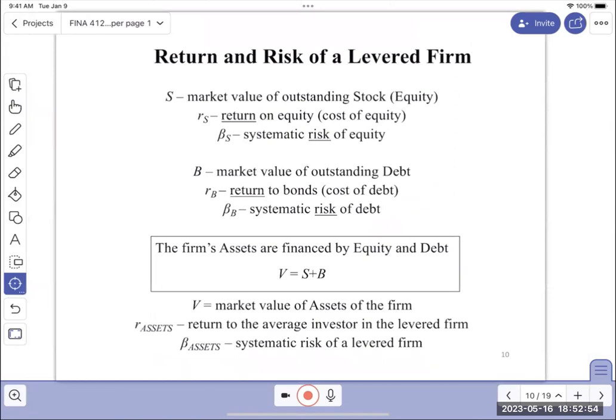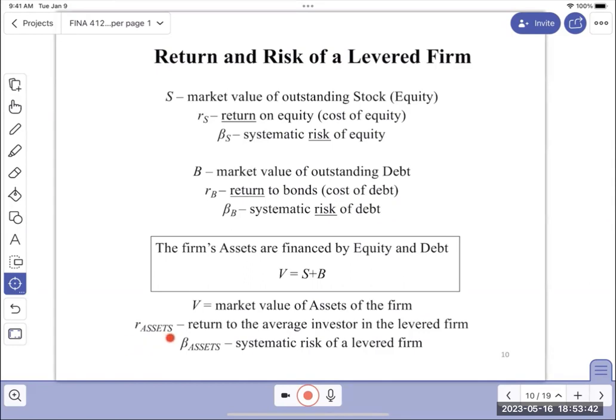Okay, so the last thing to talk about is, well, I'm going to repeat myself and go a little deeper with this. There's also a notion, not just of stockholders and bondholders, but of an investor that is invested partially in equity and debt. And we're going to give this character a name. It's the average investor in the firm. The average investor in the firm invests as the firm does in its assets. It's financing partially in debt and partially in stock.